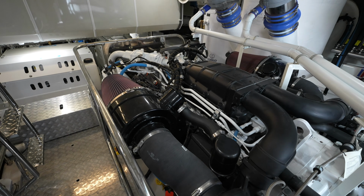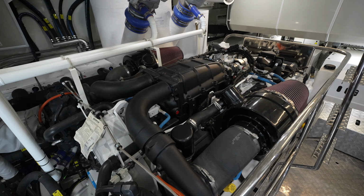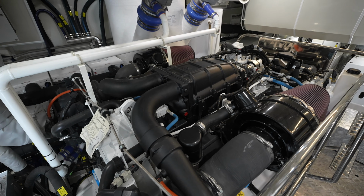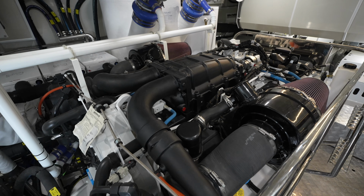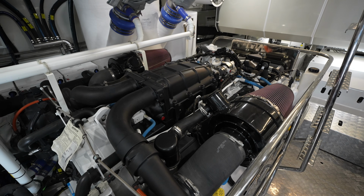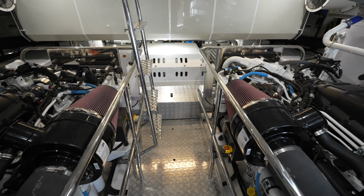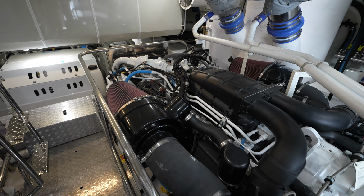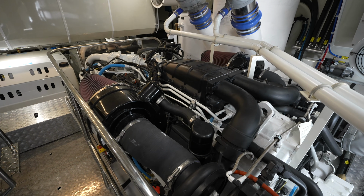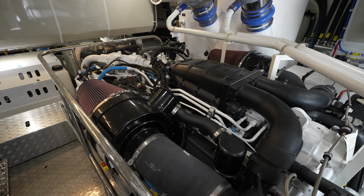This yacht has a few different engine options. You can get Cat engines that are 1,925 horsepower, or you can opt for the larger MTU engines, which are 2,600 horsepower. With the engine upgrade, you're looking at a top speed of 28 knots. You can cruise at 18 knots, and you'll get around 400 nautical miles of range. You could drop it down to 10 knots, and maybe you get a little over 1,000 nautical miles. This yacht isn't designed to be a world cruiser or anything like that. It's a fun, fast, raised pilot house yacht.